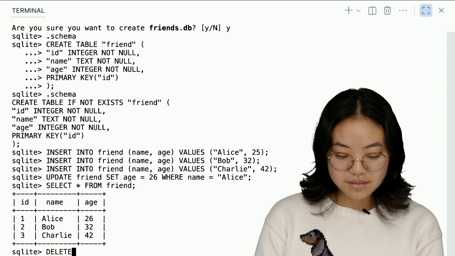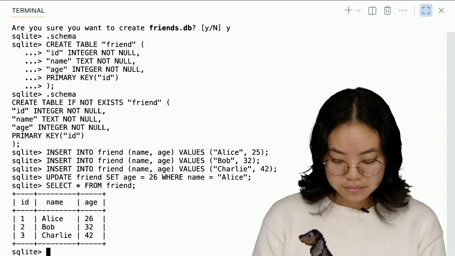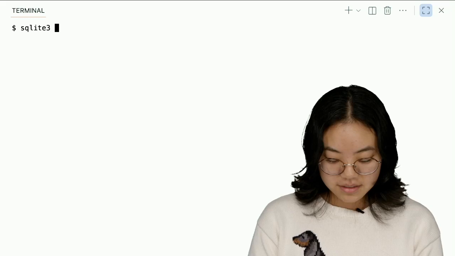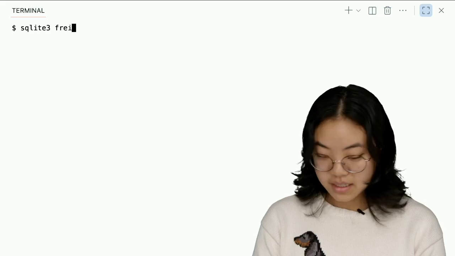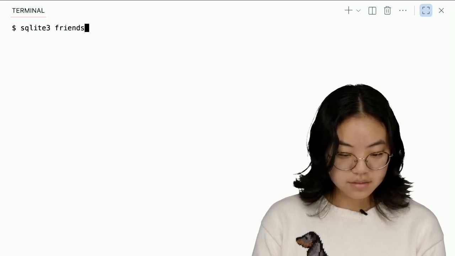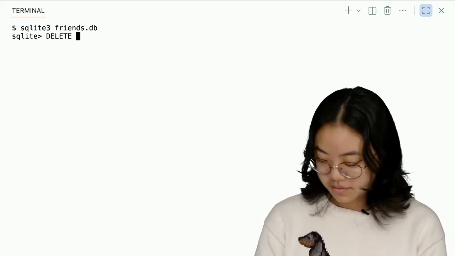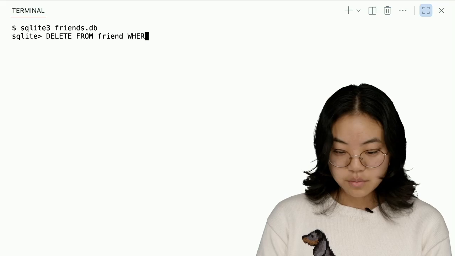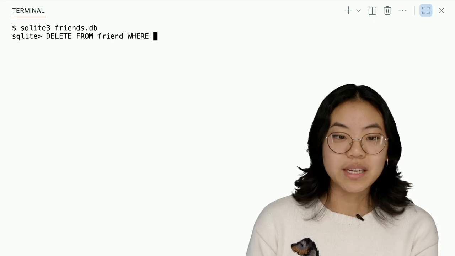I'm going to use the delete keyword here. Let me actually clear my terminal just so that we have some more space here. Friends.db. Okay. So I'm going to delete from my table friend where, so this is where I specify which row I actually want to delete.